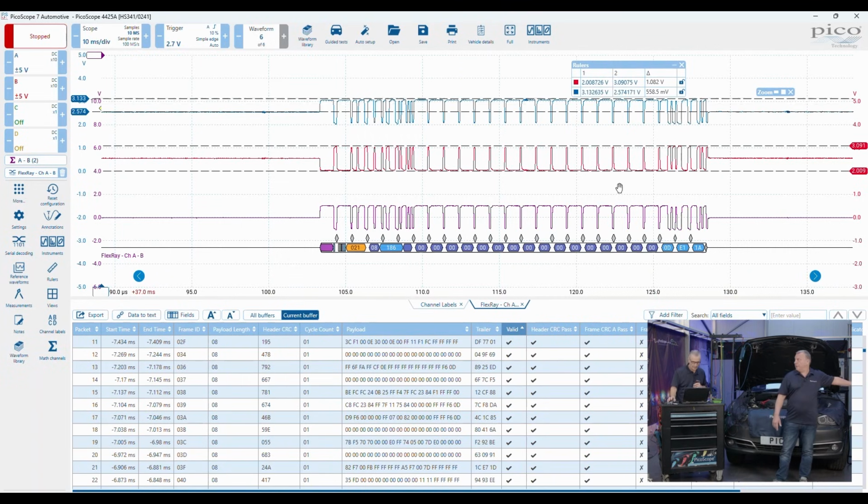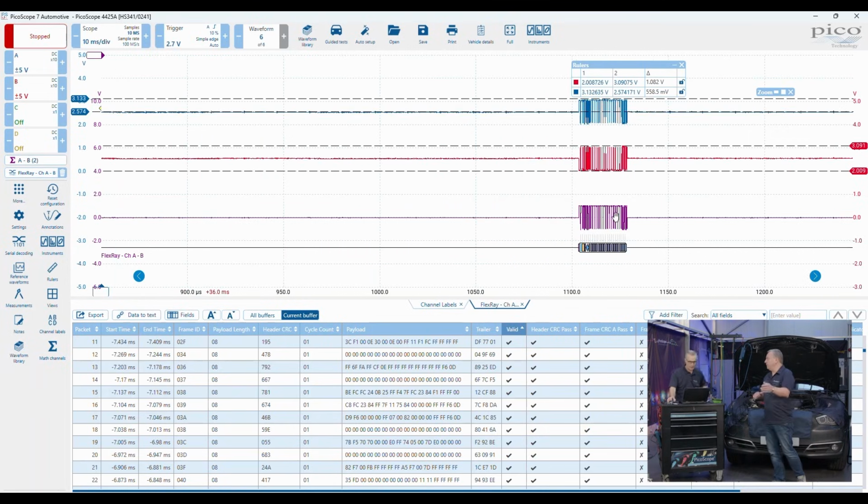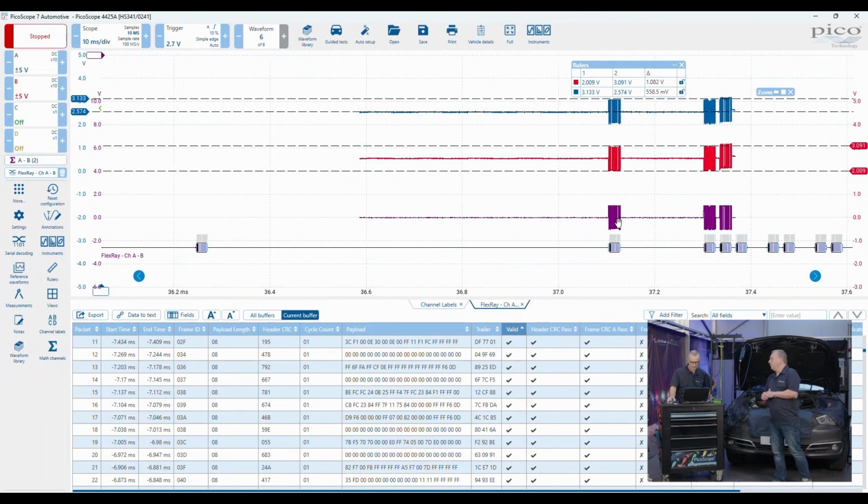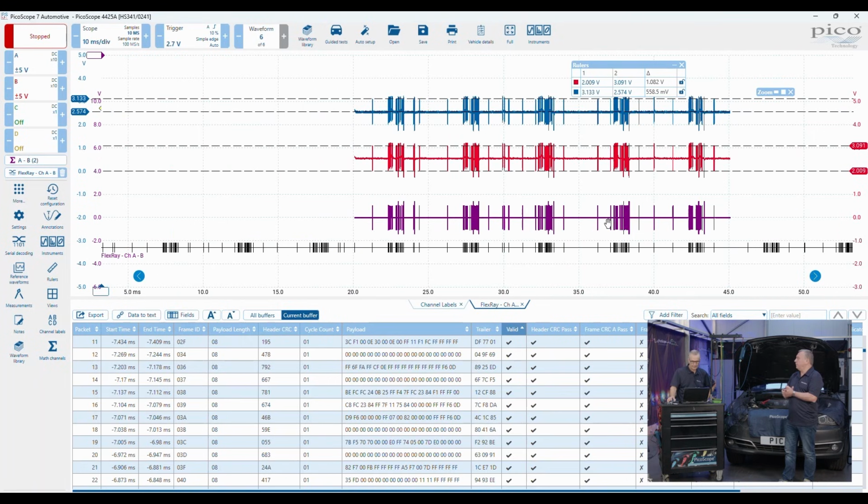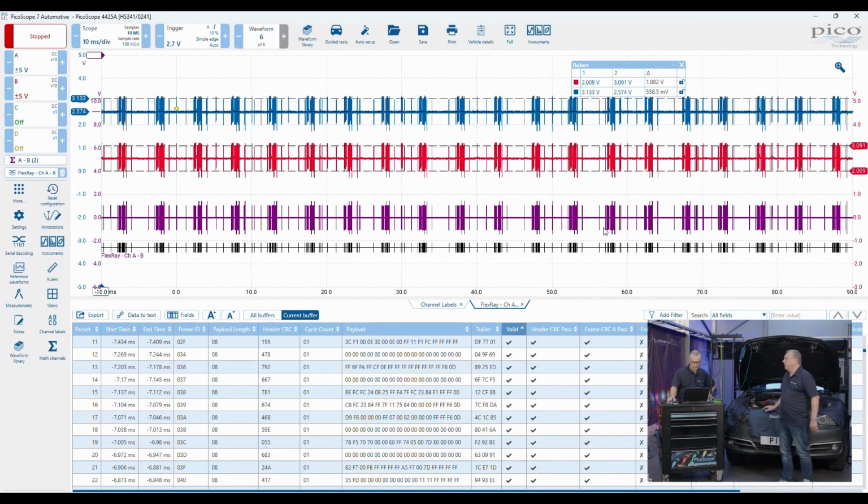Are messages being sent? Yes. Are they being sent and received, understood and acknowledged? Yes. We've got all of that information on the screen for a packet of data, and we can see from when we looked at the voltages, it's similar to CAN but different. Yes. And if you want to know how it's different, we've got the video on this protocol. Yep. Make sure you watch that and not just the how-to-test, because there's some absolute diagnostic gold involved in that. And then when you come to this bit, you can understand a little bit more what we're looking at.